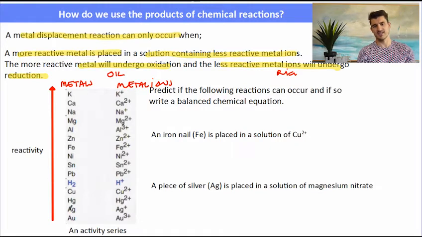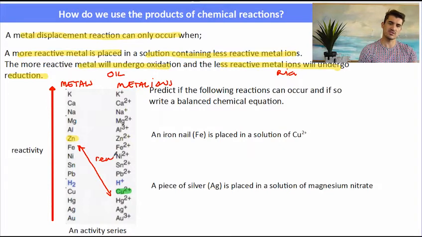If we have a look at our example from before, we had a zinc strip, so a zinc solid, and we placed that in a copper 2+ solution. So we can see that those were our two reactants on the last slide. Now there was a reaction between those two things. So zinc solid formed zinc ions and copper 2+ ions formed copper solid. So here we have this back the front Z, and that is evidence of a reaction.